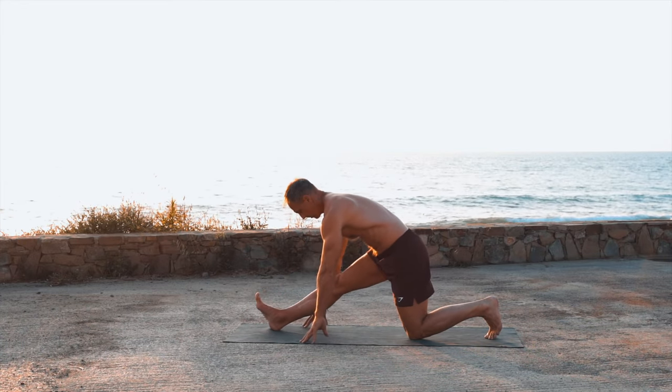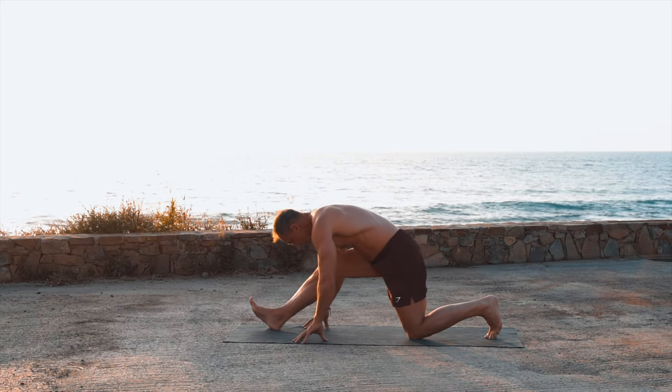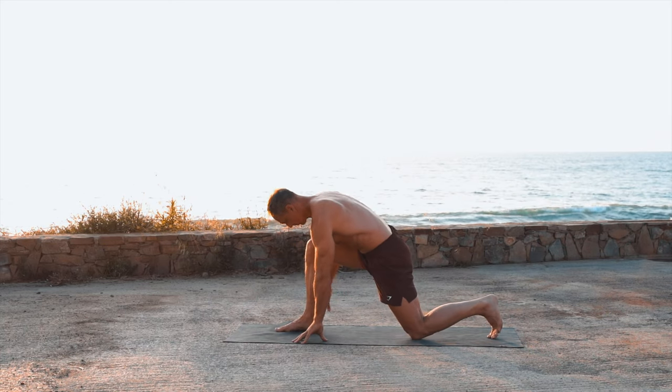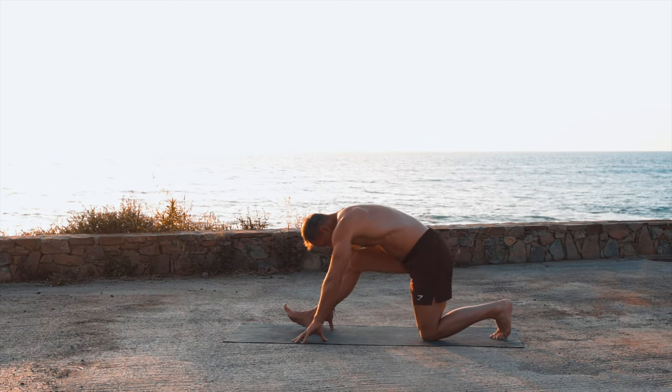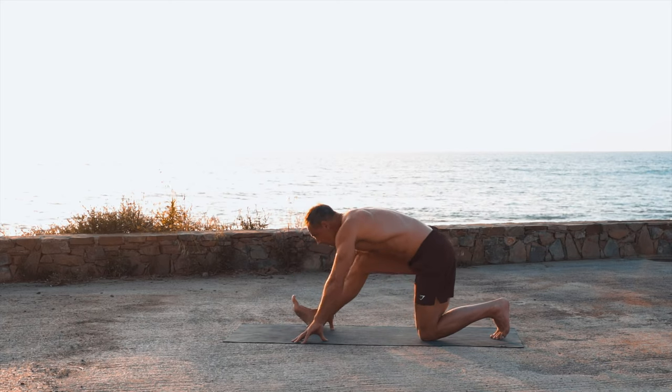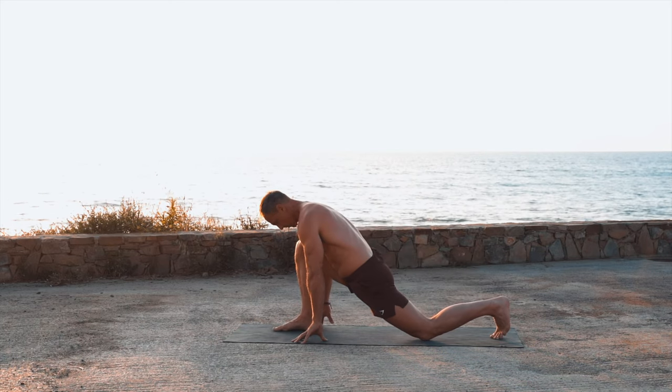From there, we go into a half split position. Fold your upper body towards your front straight leg. And then you go back and forth. Half split.